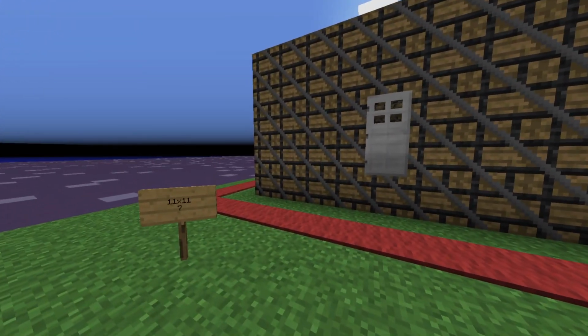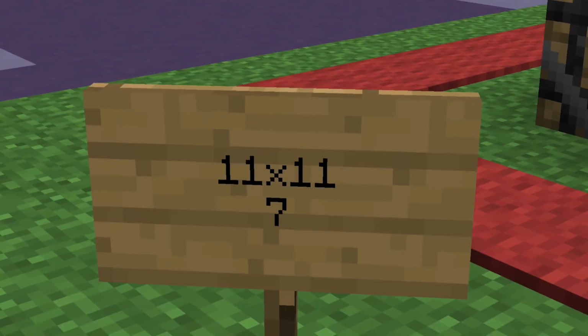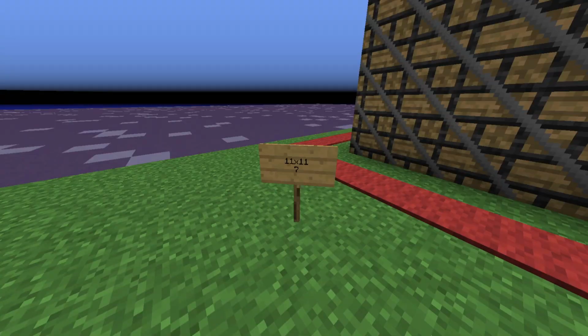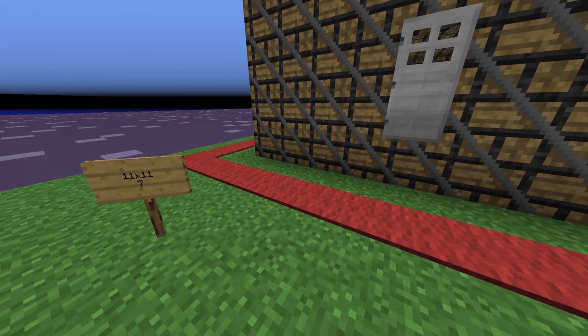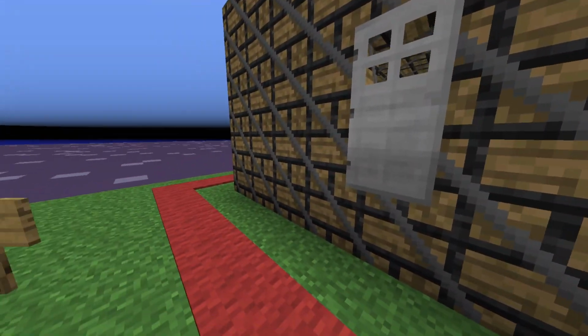Right, so the first base you are going to get is literally the first TC level, which is an 11 by 11 plot, which is 7 high as well. But you're not going to be using the 7 high, you could use it over time. With this base, it's the bare minimum for what you need. It's very basic. There's nothing really too much about it.